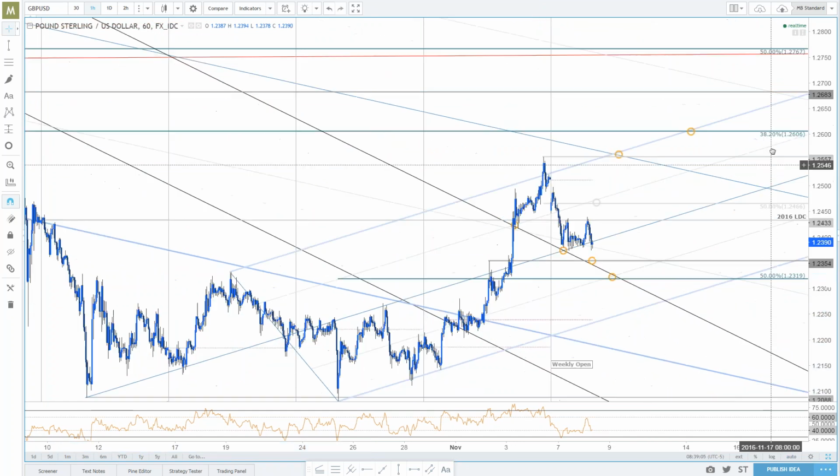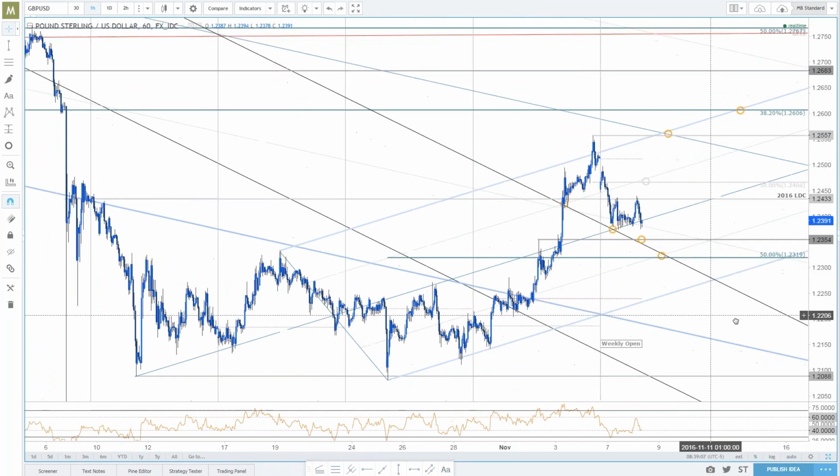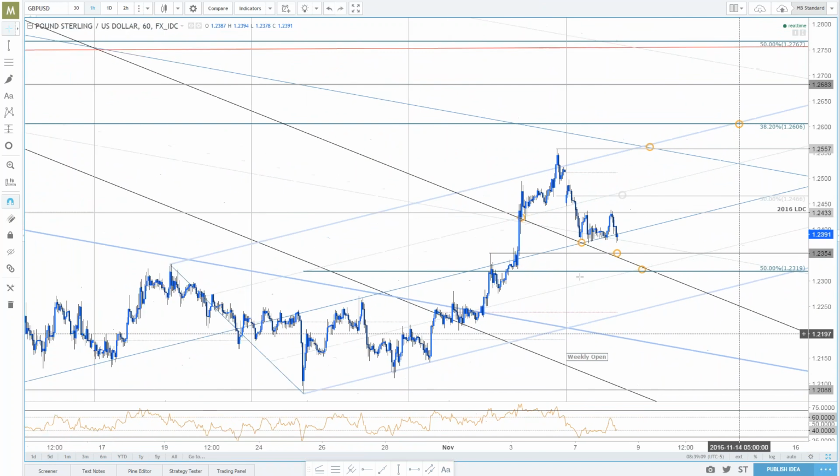So a game plan for the British pound: if we do get a surge of dollar strength into the elections, look for some support down at those targets. And again, looking for some waning momentum, long triggers to give us a vault or a base to rally off of here in the pound.